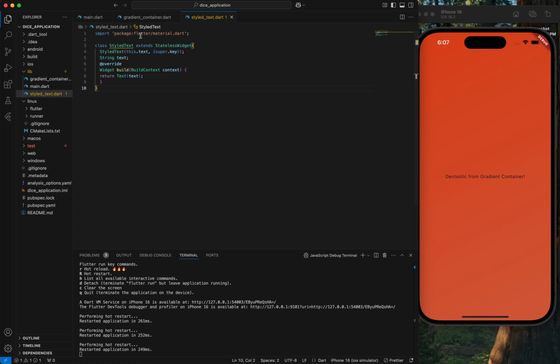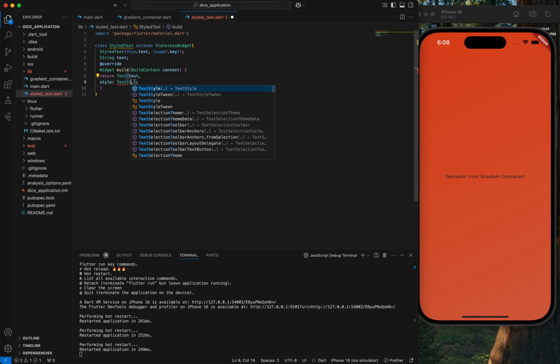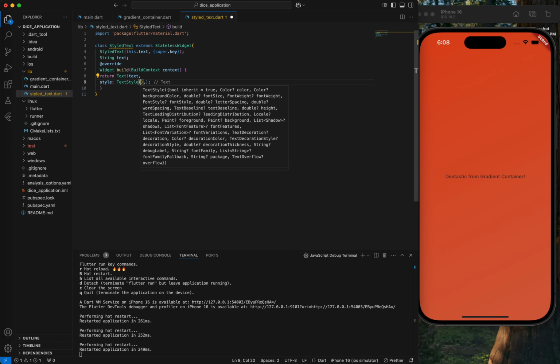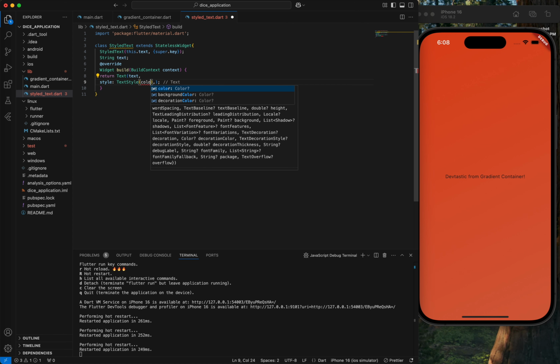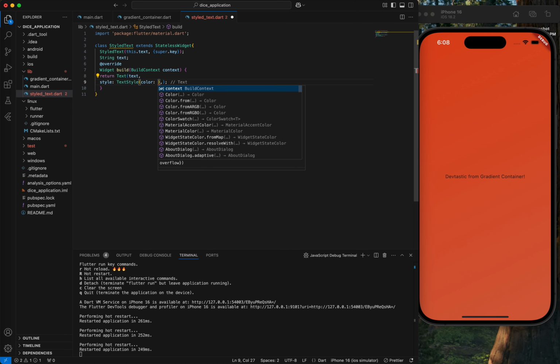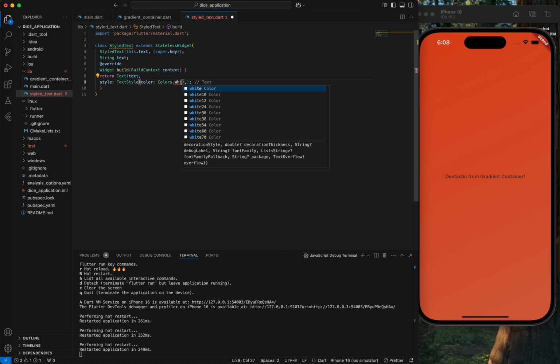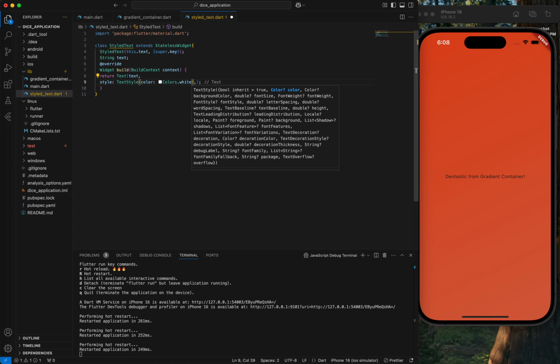So that is fine. So now at least we will give some more contrast to this text by adding some text style, that is color, let's say colors dot white, which will look good on the orange foreground.